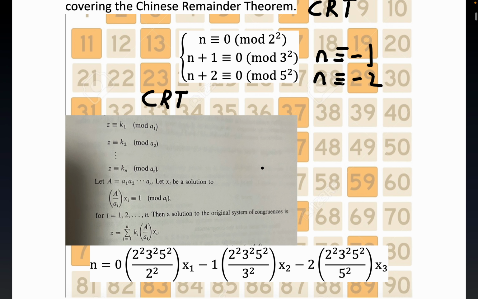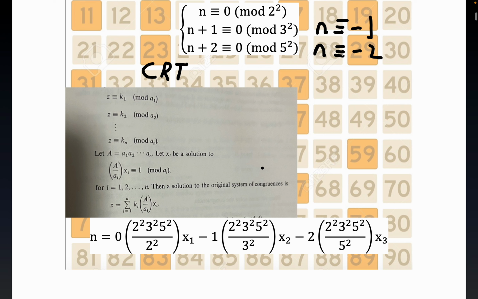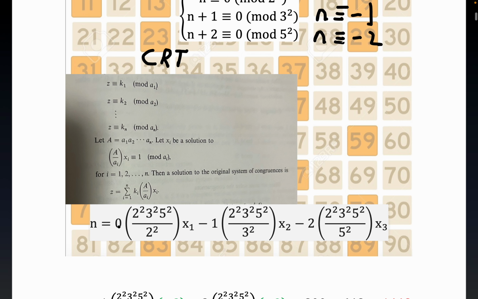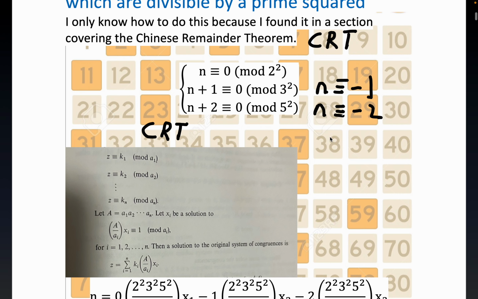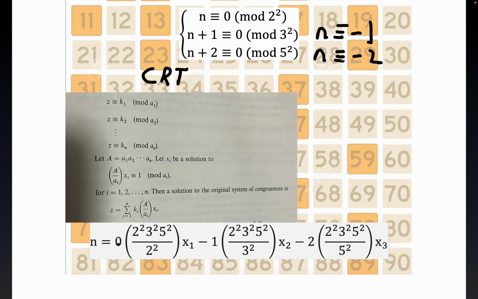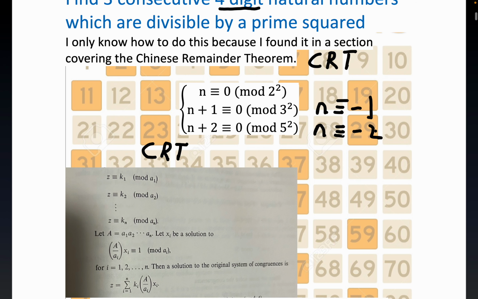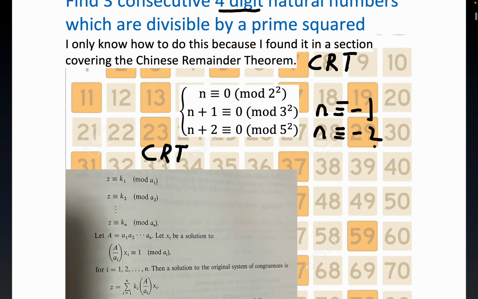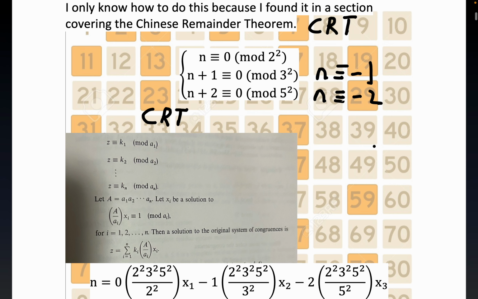Now, y'all, I've done most of this already. Again, you can see where the 0, here's n congruent to 0, right? N congruent to -1, n congruent to -2. And so I won't spend too much time on this other than finding the multiplicative inverses. But you see 0, -1, and -2 are exactly this 0, this -1, this -2. As far as the k sub i's go, okay? You see, notice that you have the k sub i here as part of the constructible solution.